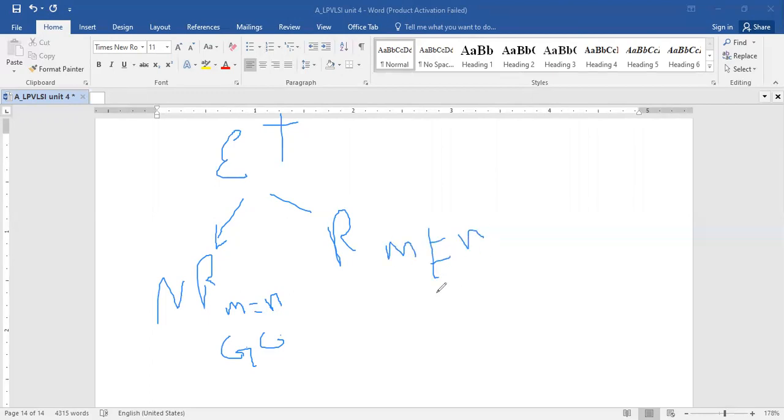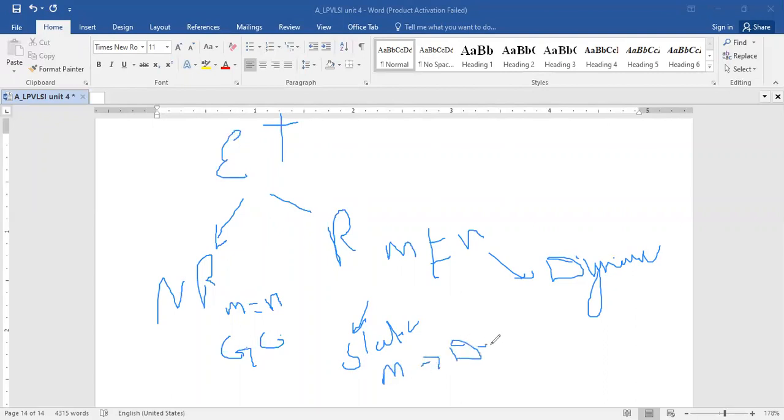Here you have two types, static and dynamic. In the static, you have the requirement of memory at the decoder, whereas in dynamic, you require memory at both encoder and decoder.